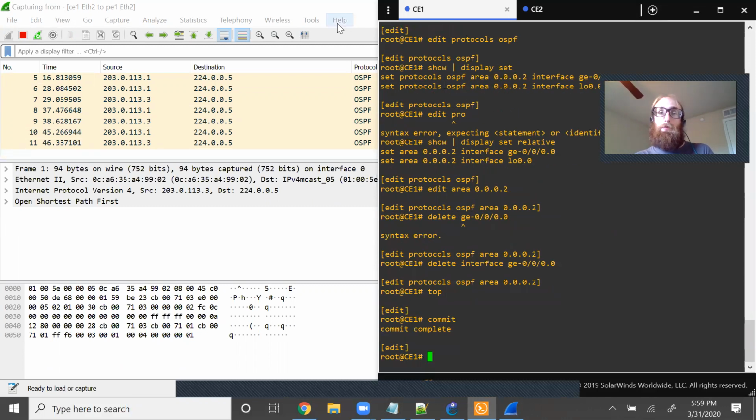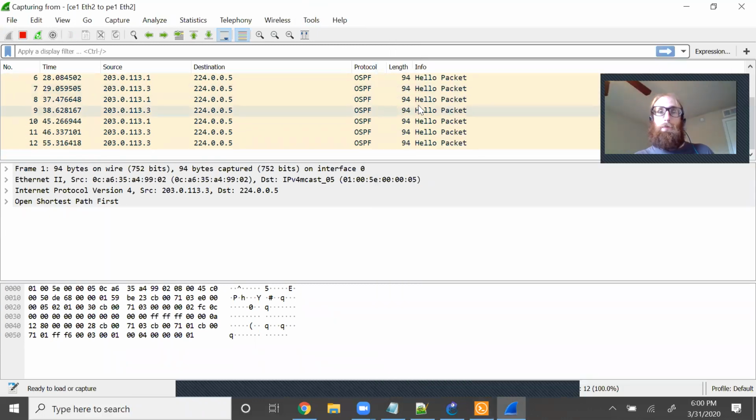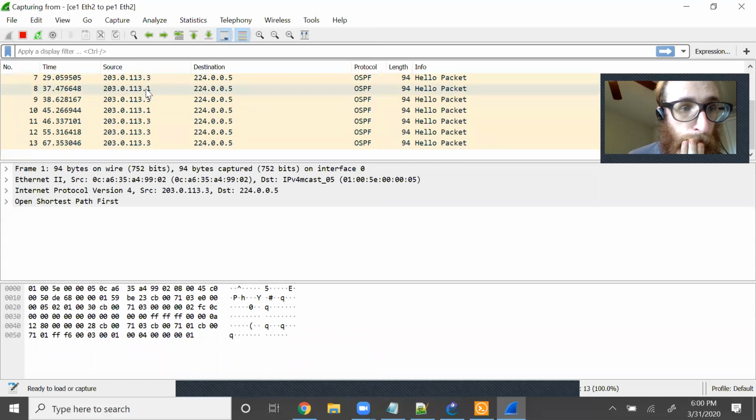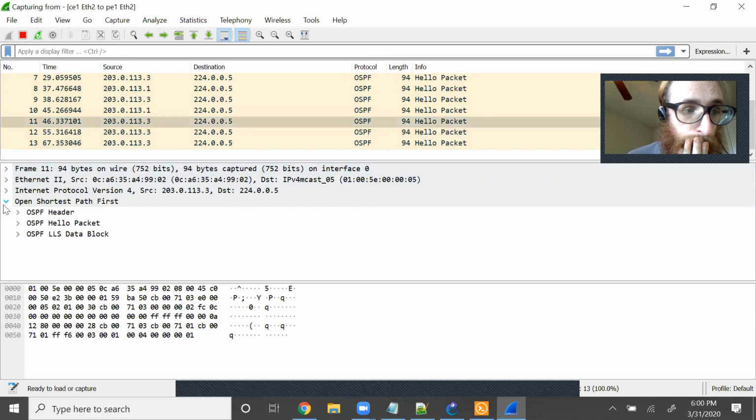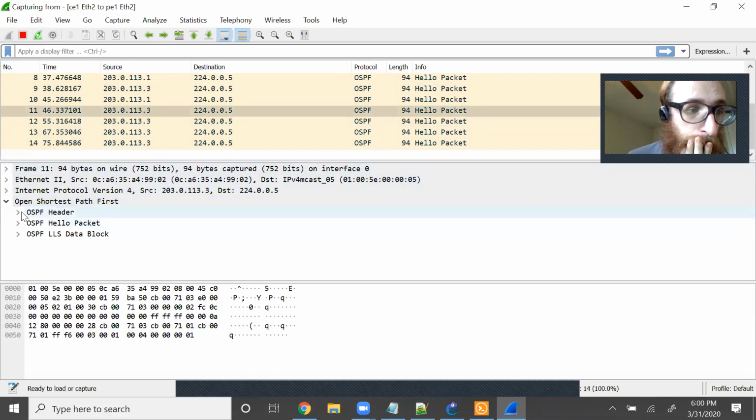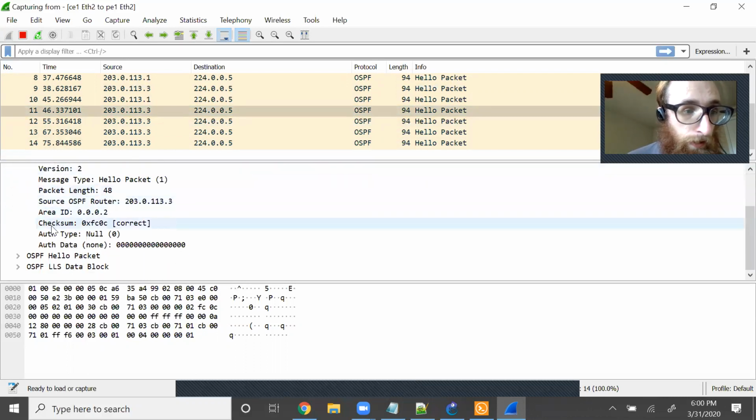And we'll need to wait for the hold timer to expire in order for that to drop, and then we'll see some activity there, and then we'll see more activity once that configuration is rolled back. But one thing we're going to notice, see how it was 0.1, 0.3, 0.1, 0.3? Now we've only got hellos from 0.3. So it's not getting a response back from 0.1 because we went ahead and disabled that on there.